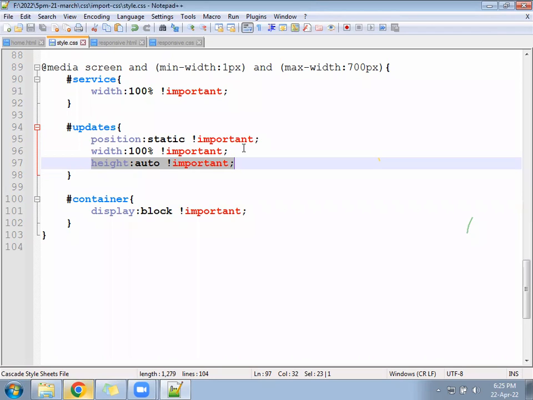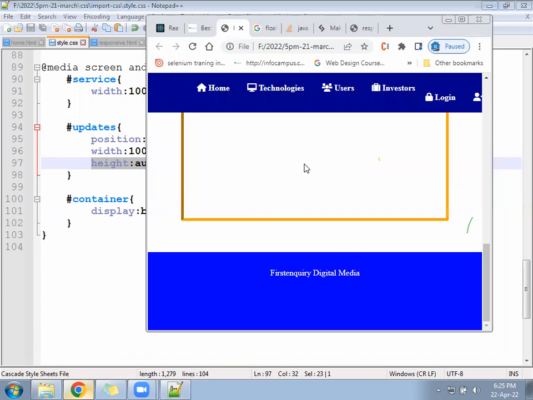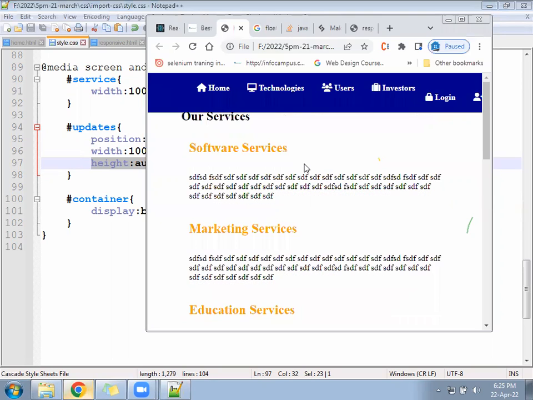Happening? Okay. So it works in the small device also, and it works in the large device also properly. So this becomes another very good template.